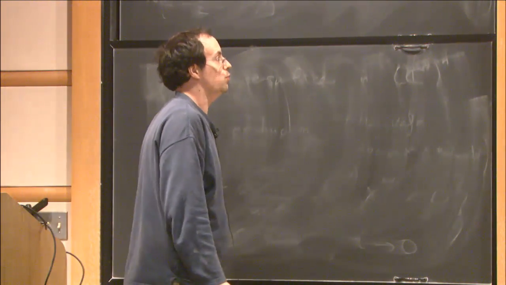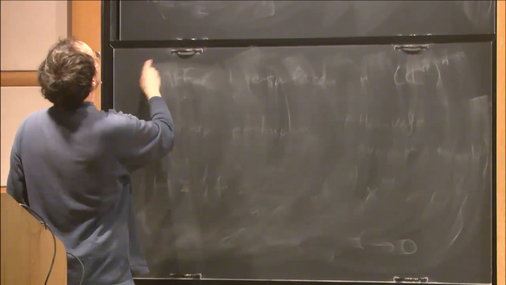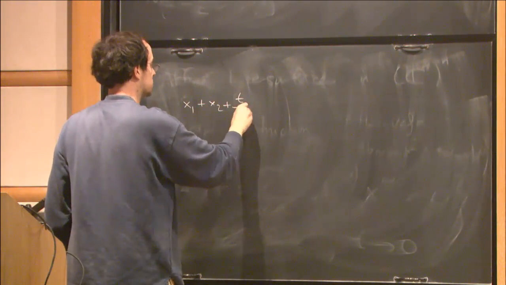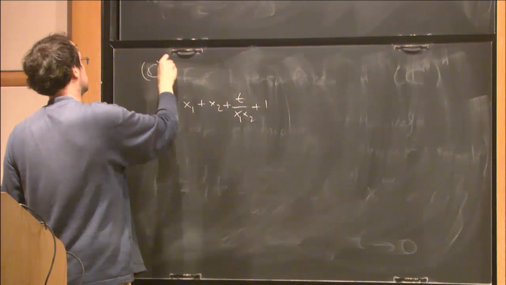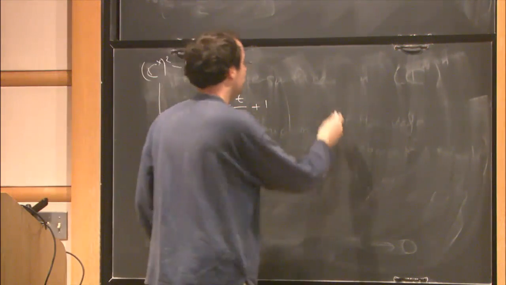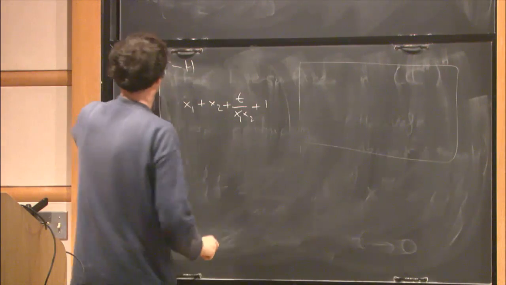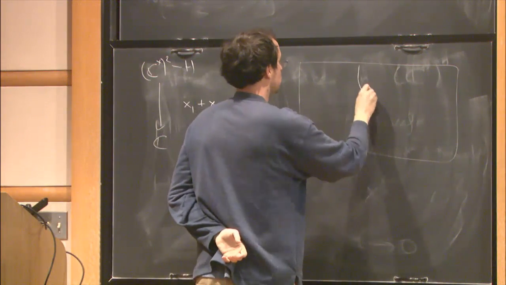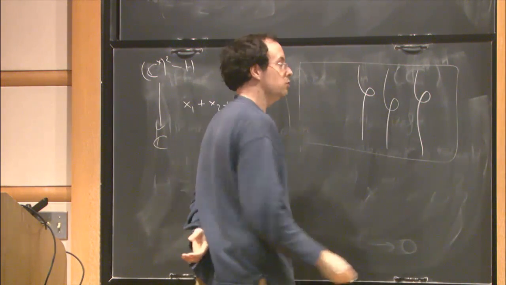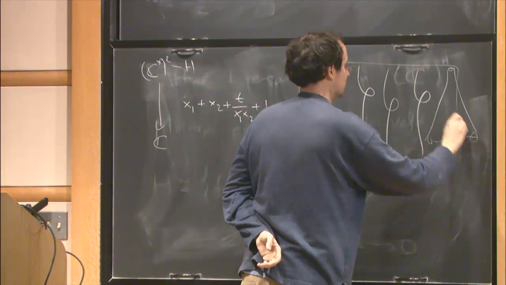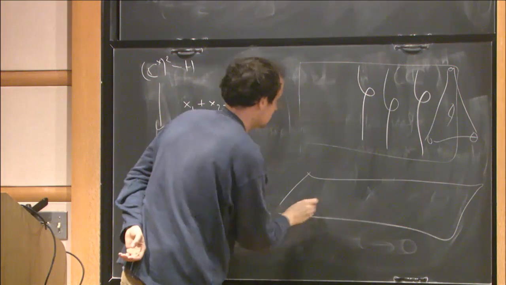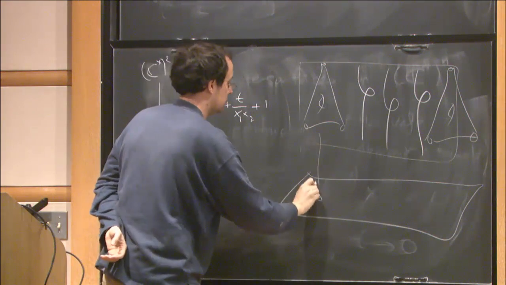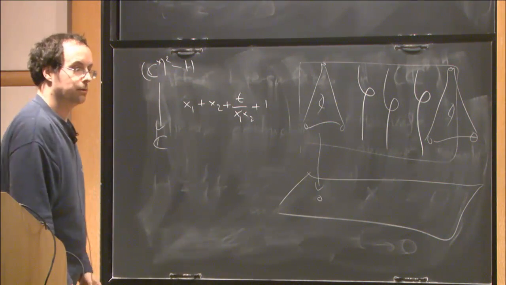There may be singularities elsewhere. Maybe another picture to have in mind is the case of, instead, x1 plus x2 plus t over x1, x2 plus 1. So that one is known to experts because the map from C star squared to C given by this is the mirror to CP2. So it's well known to be a Lefschetz fibration with 3 critical values. The generic fiber looks like a 3 punctured elliptic curve. And what we do is we delete a generic smooth fiber of this. Okay, so delete that one, and you get the complement.